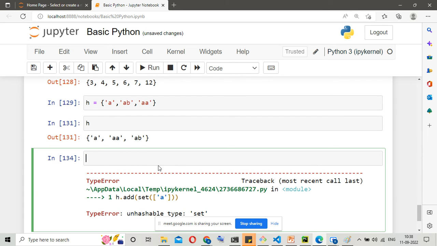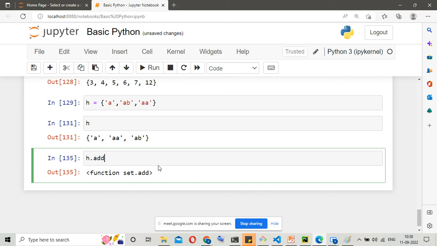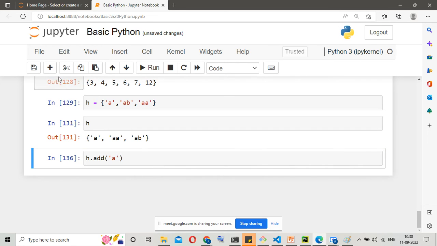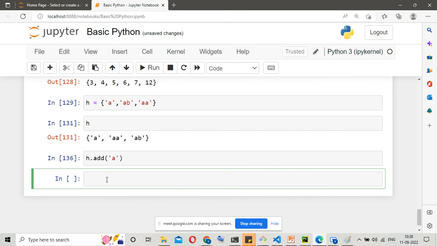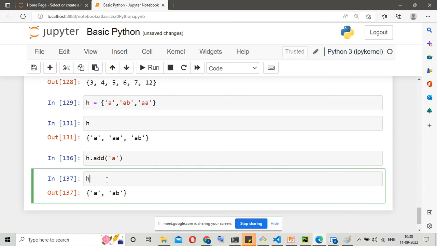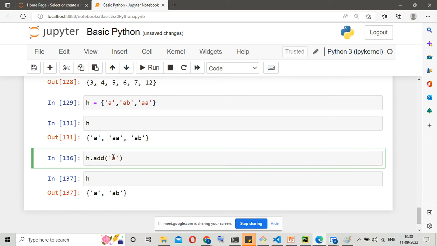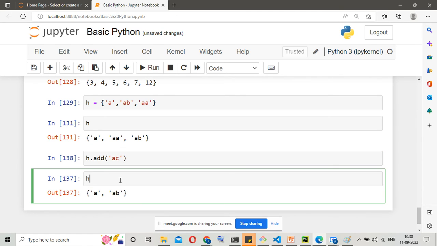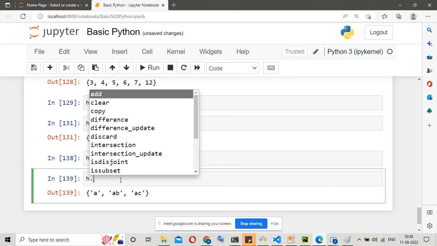I'm also not sure exactly how it works with unhashable types. Add directly works with a string like a function. Suppose we gave AC, we can add the element like this.